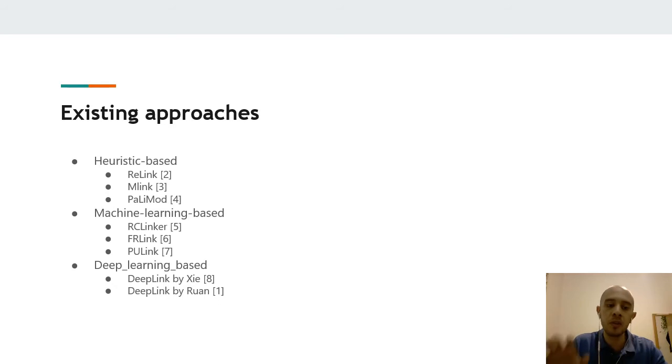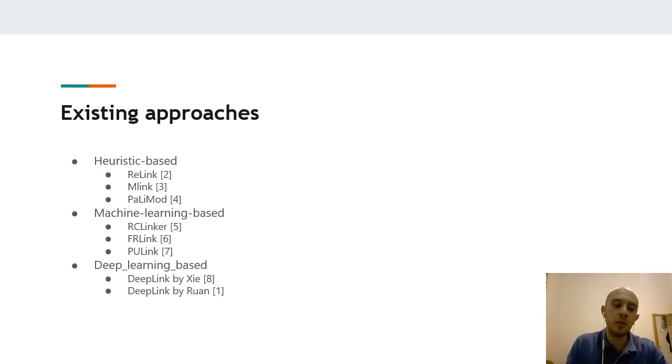The next paper is MLink. MLink was the first one trying to connect issues and commits automatically. To do this, they came up with a layered model. In this model, each layer tries to connect issues and commits based on a specific feature, and if that layer is unable to do this, it sends this commit and issue to the next layer to find possible connectivity.